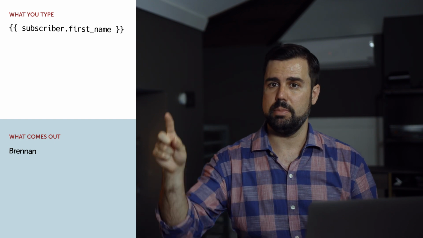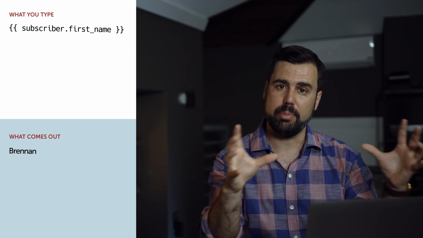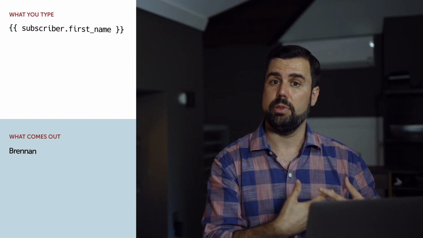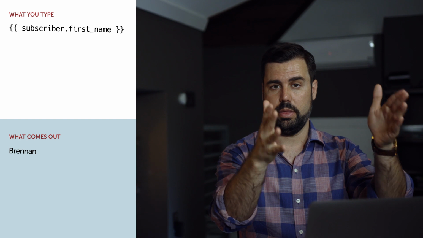The first is what's called markup. Markup is probably what you think of when you see Liquid. That is the curly brace stuff. And markup has 2 different variations, if you will. The first is called output markup. So output markup is curly braces, something like, say you have curly brace, subscriber.firstname, and curly brace. What output markup would do is replace that whole fragment of Liquid, come back with the person's first name, and stick that on. So it'll replace that Liquid with that first name.